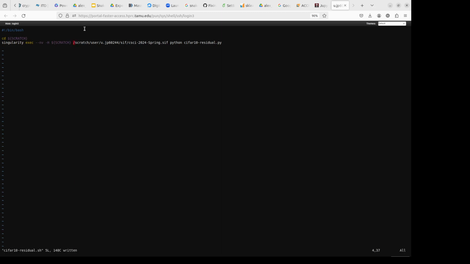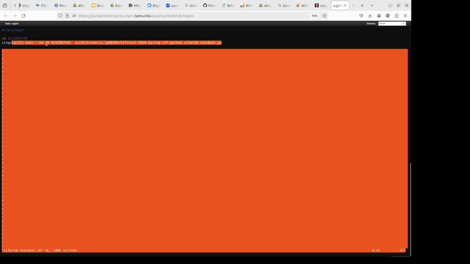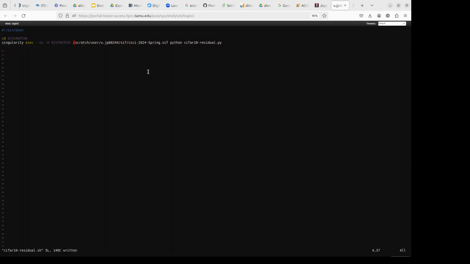So you'll notice what I'm doing here inside the script, though, is I'm making sure that I'm going into the Scratch directory, and then I'm starting up my job. And I think that's a wise choice. I'm also using Singularity instead of Apptainer, and I have these couple of flags that I need to add. The first one is to add the GPU option so that we can run using the GPU, and then also I want to make sure that my home directory is set to be my Scratch directory rather than the typical directory that I usually use, the regular home. So if you don't have this setting here, then you'll end up using something other than Scratch, right? It'll use your home directory and you'll run out of space. So we make sure that we have this sort of information there.